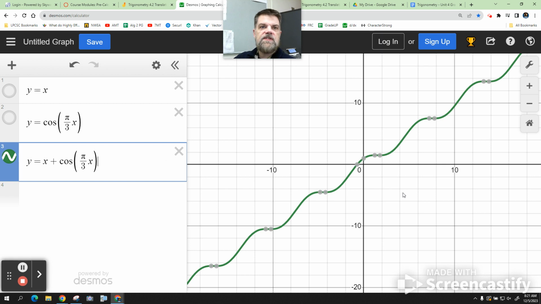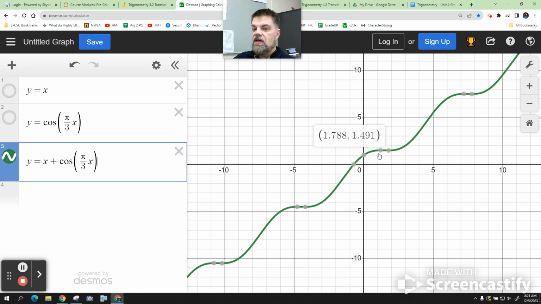Can you guys think of something in the real world that looks like that? Piece of hair? A piece of hair? I'm talking about data. How about the stock market? Right? The stock market goes up, comes down, goes up, comes down, goes up, comes down. But anyways, in the real world, what they do is they take these equations and they model the equation to the data.